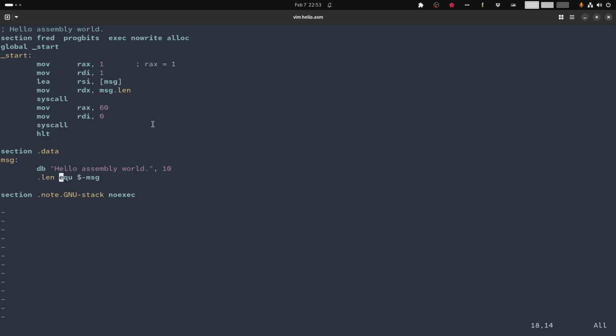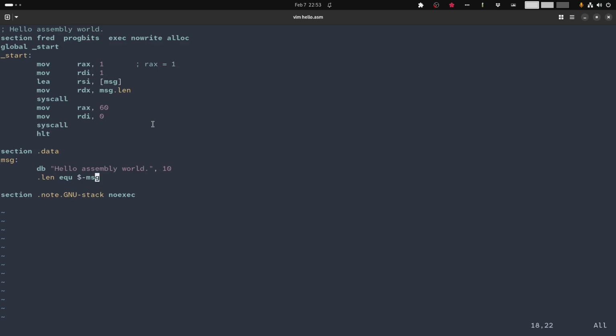So message.len equals $ minus message. The $ represents the current location in the file, the current offset into the file. So in this case, it's the first location after the end of the string. Message is the address or the offset to that capital H. And then the $ is the first thing after it.